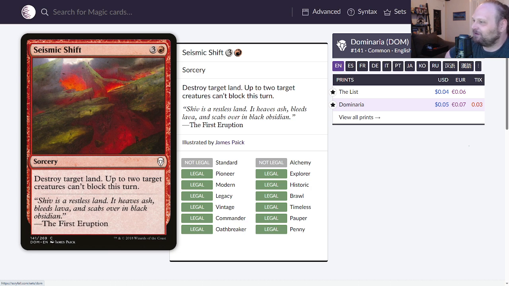And I guess it hasn't been printed more than once, but it was printed in a set not that long ago. Dominaria 2018. So I guess it just needed a list reprinting so bad as people were clamoring for it in Commander. I don't think so. So maybe I'm just wrong about what the stated purpose of the list is, but I don't think it's to reprint stuff like this. I really don't. I feel like this already exists with a different name.